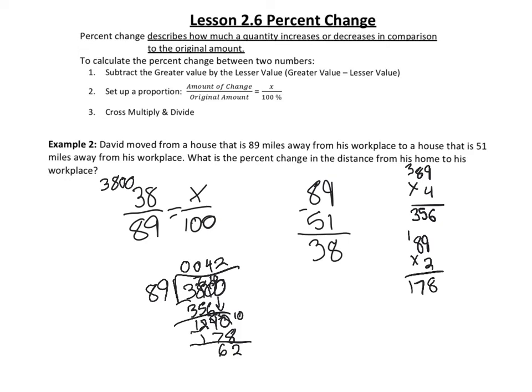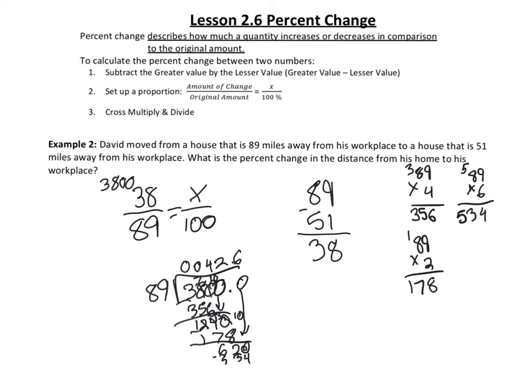or stay at 42. So we put our decimals and a 0 and come straight down. 89 goes into 620. I'm going to guess 6 times. 89 times 6. 9 times 6 is 54. Carry the 5. 8 times 6 is 48. Plus 5, 49, 50, 51, 52, 53. So we get 534. We need to bring it down here to subtract. And it does look like that's going to go in there. So that was 6 times.